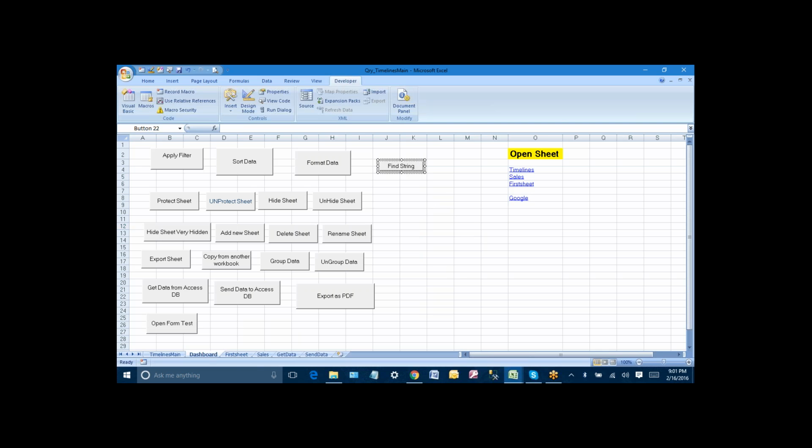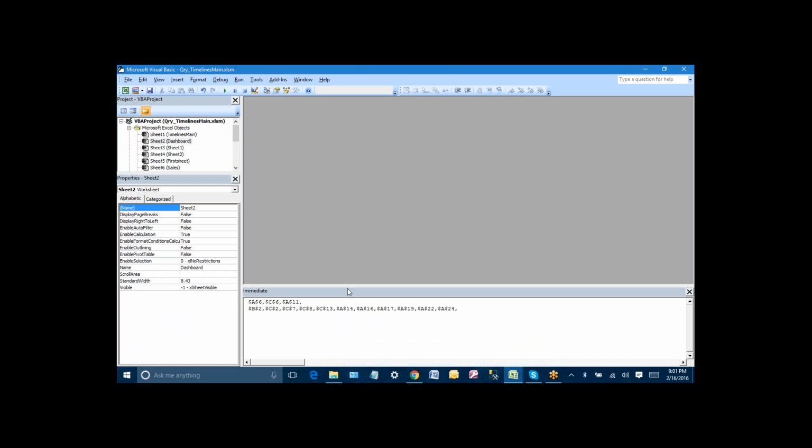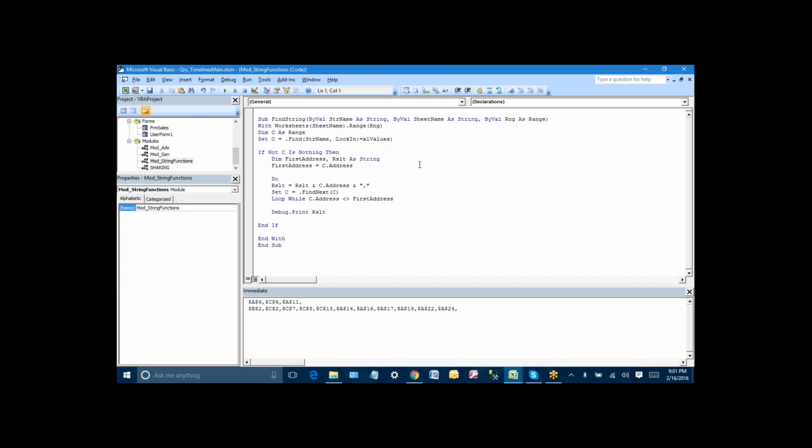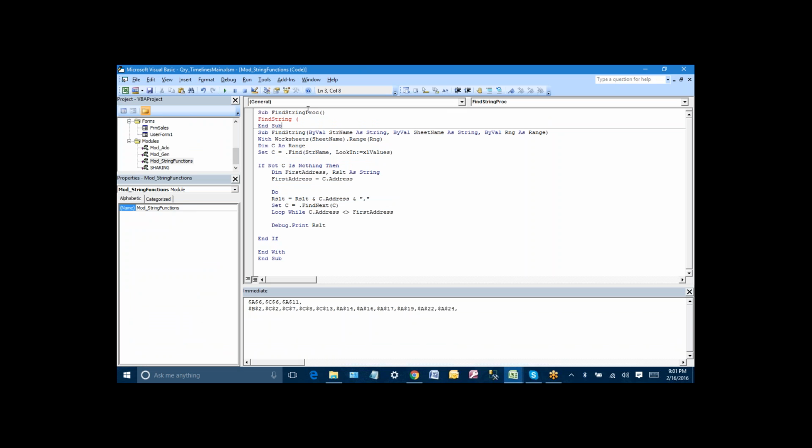Okay, we'll use this one. The first argument is string name, second argument is sheet name, and third argument is range.